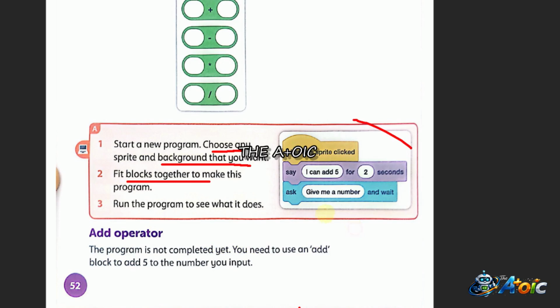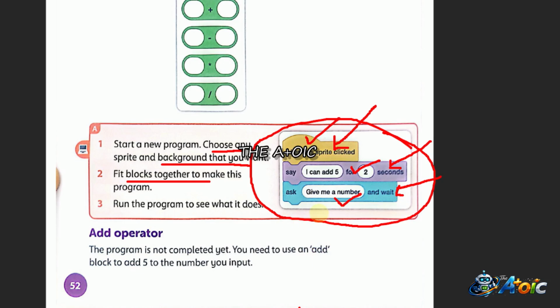So this small program here. I hope by now you can tell me this is an event block. This is a look block. And then this is sensing, because this is input, this is output, and then this is event. And we are being told to add an operator.